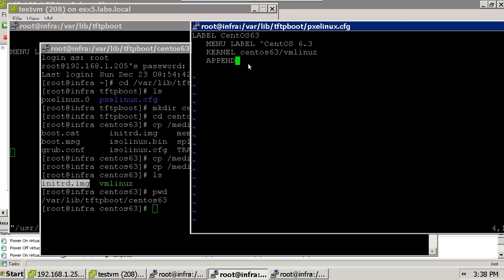Append initrd equal to CentOS63/initrd.img, and let's create one more label. Let's create a label for local boot, or make it hard disk.